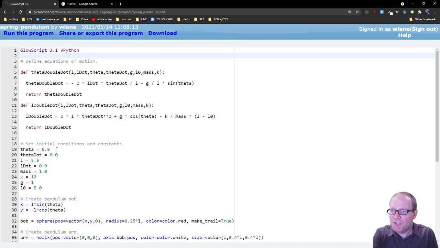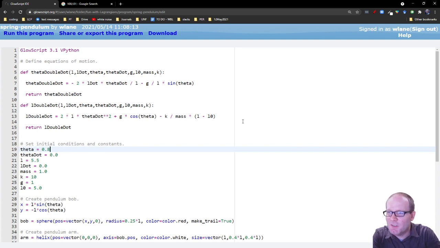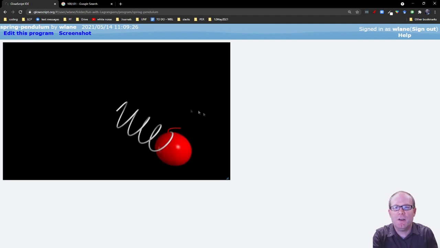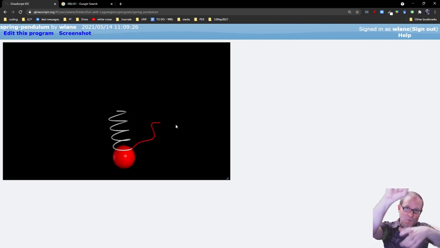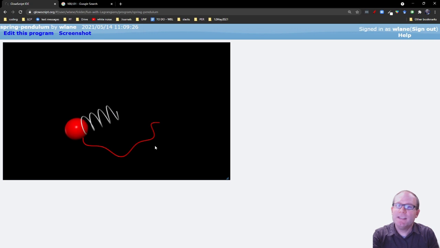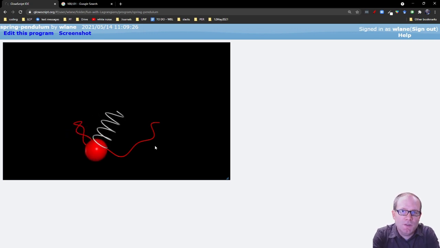Now, of course, I can also change the theta setting. So why don't we have this thing start out a little bit farther out. Let's see. So if I go to 90 degrees, that's pi over 2, so about 1.5. Let's go just shy of 1.5. Let's try 1.3 in terms of the theta. Now remember, this theta and this L, they control very different things. So right now I'm starting farther, I'm swung farther out to the right. I'm still starting with the same initial spring stretch. And you notice I get very similar results here.